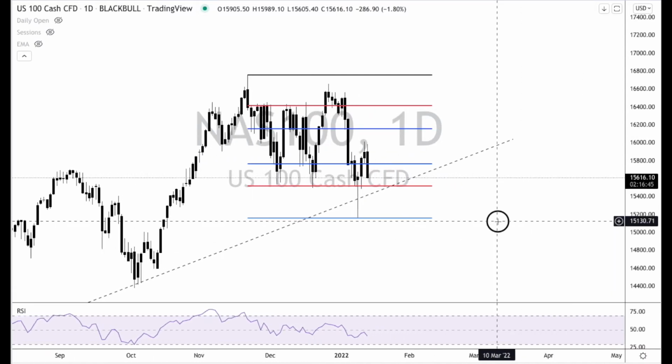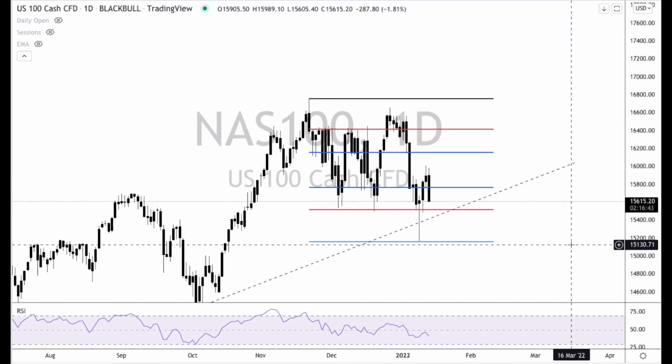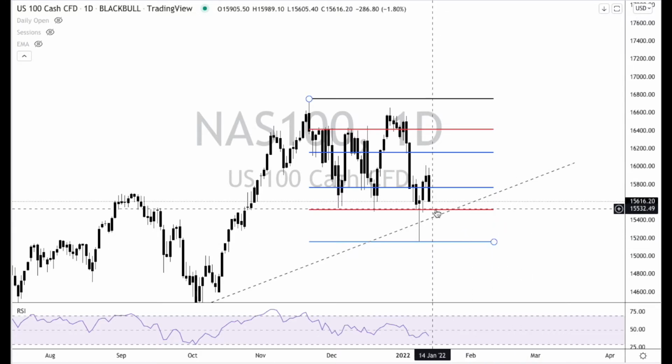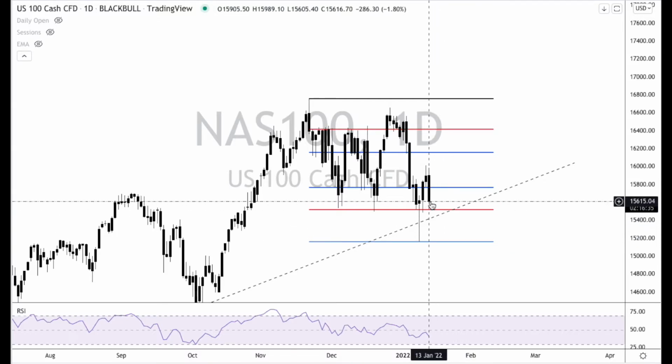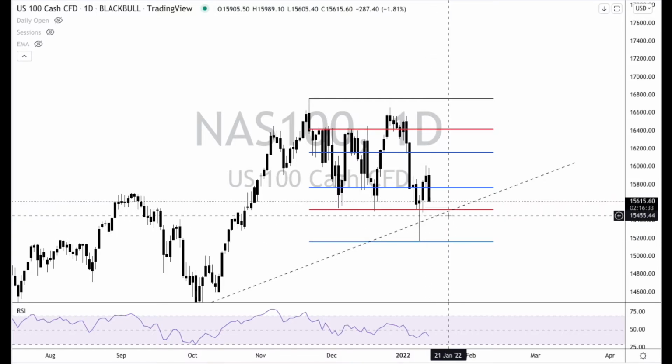So what's going on with NAS right now? Well, NAS has gone into a really interesting shape. It's beginning to pull back, and I am patiently waiting, even though I'm in the red right now, for it to give me another opportunity where I can have 3 positions in NAS, and that's what I'm aiming for. Magic number 3. So where do I think this option is going to come up?